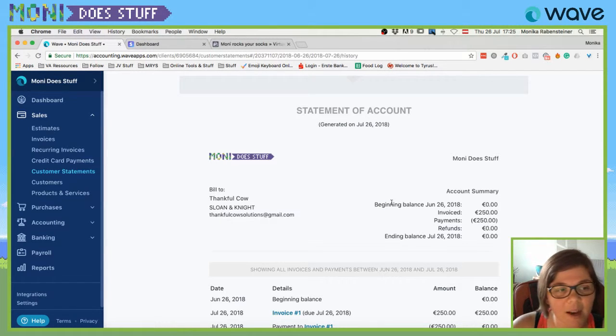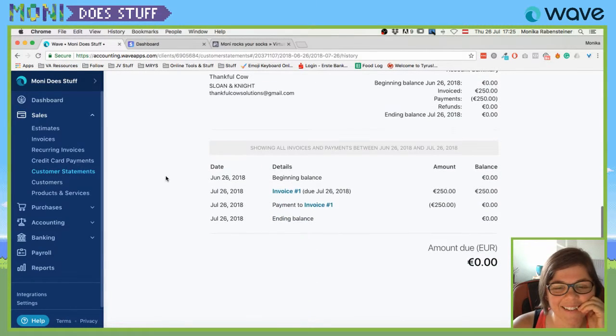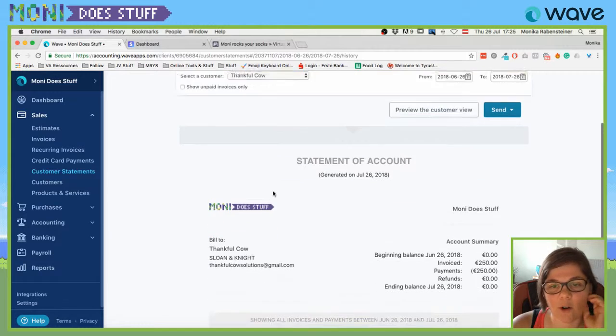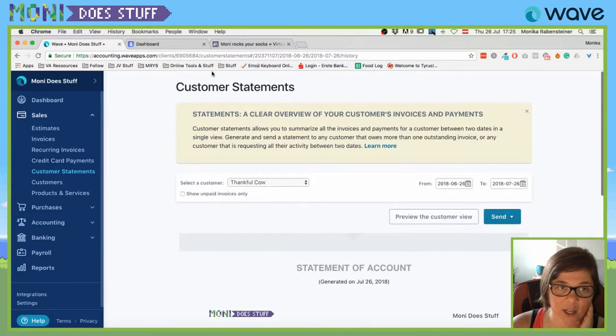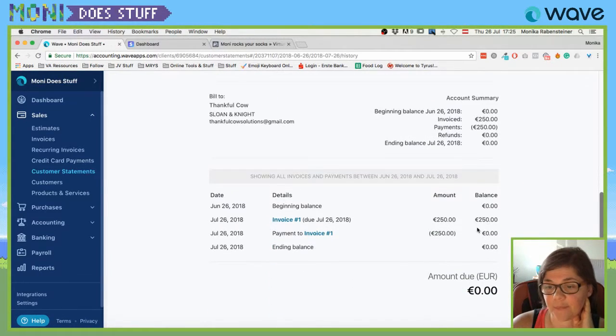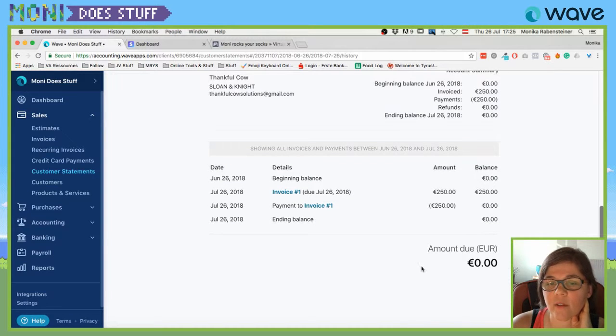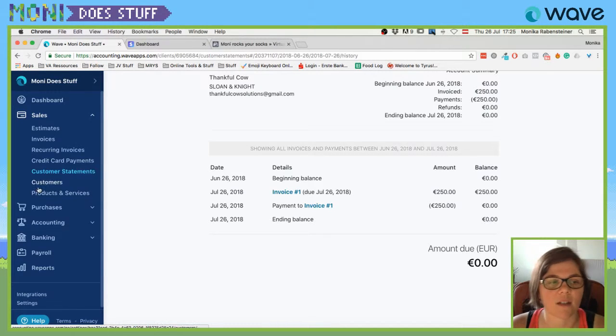Yes, I found a bug. Recurring invoices, Wave HQ. And if you want to know how good of a client your client is, you can check out the customer statements to see if there is still something due, and how much has been paid. So if you want to have an overview and you want to check out the balance and stuff, then customer statements is the place to go.